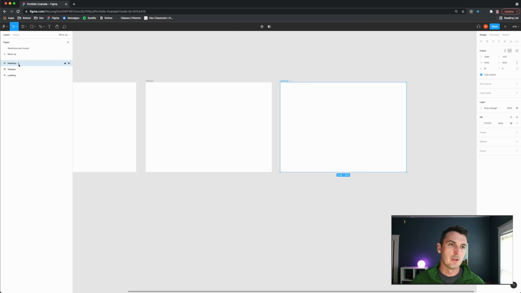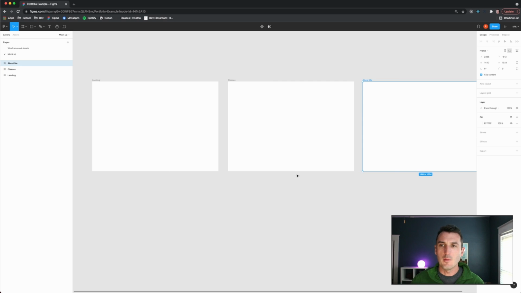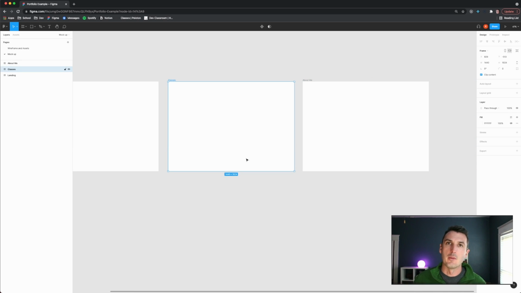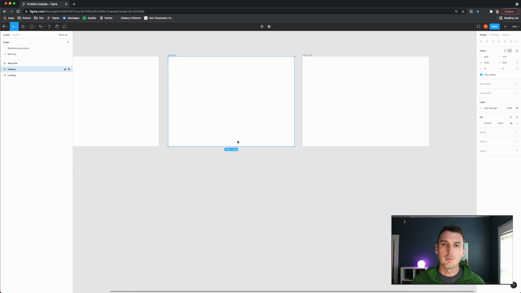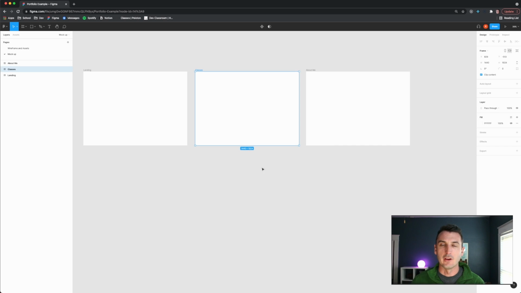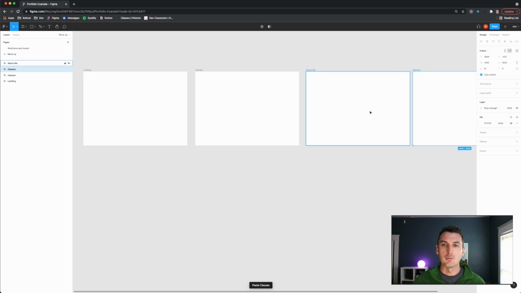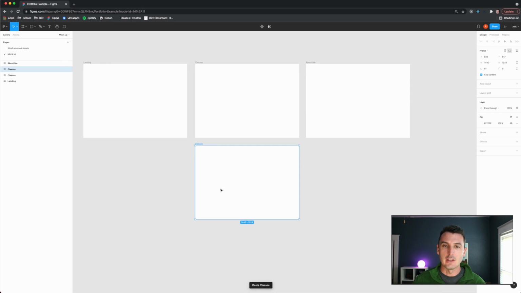We'll call this one About Me. And then down below, classes. Just thinking about the mapping and the structure of the site, there's going to be a few pages that have a lot of similarities, just with the content changed out. They're the different classes that I teach. So instead of hitting the F key, I can just copy and paste, and I'll bring this down here.